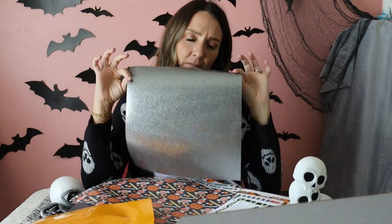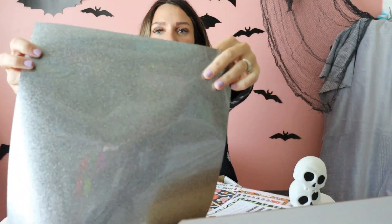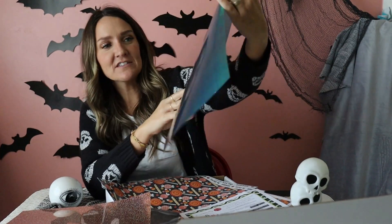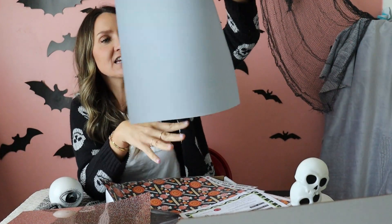We have sparkle midnight, which is a black — called midnight black. The sun's hitting it so it's looking silver, but it's really pretty. Remember these have a carrier sheet on top, so they're even more sparkly once that comes off. Then we have blush, which is holographic. And then there's the Colors Parakeet — Caesar Aurora HTV — and it almost has a linen look to it. You can see all the different colors: it's green, it's yellow, I see blue. It's gorgeous. Parakeet is an accurate name.